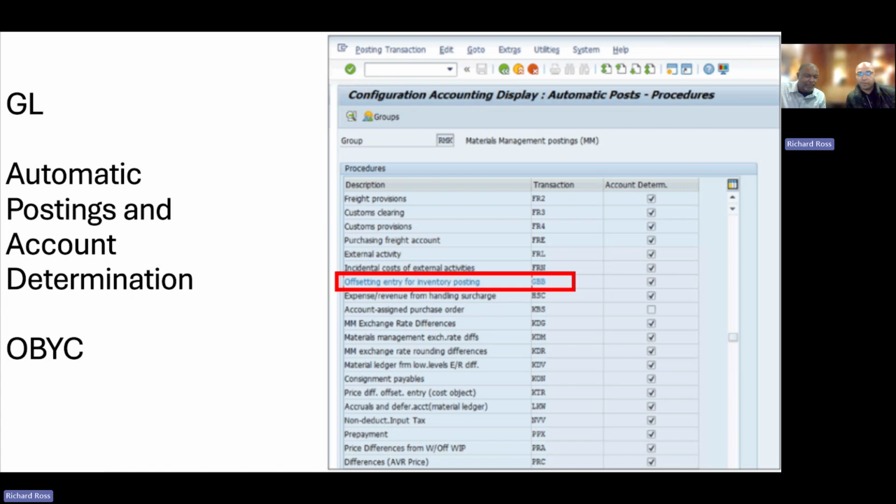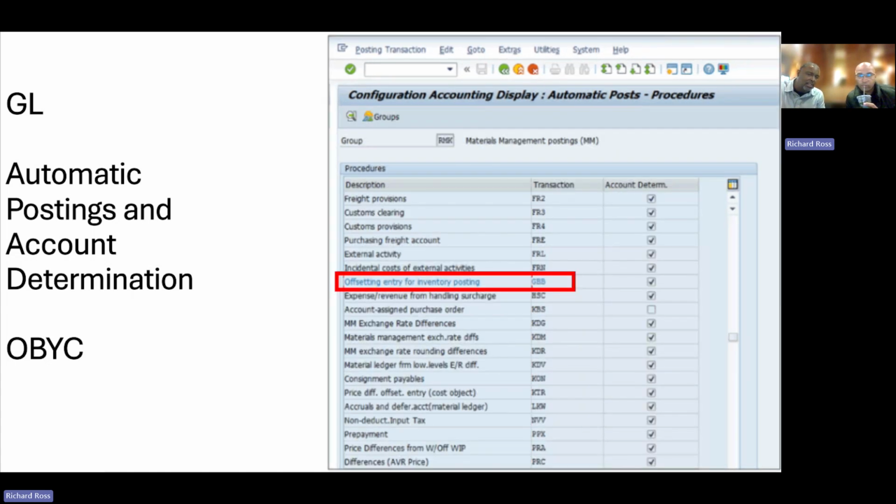If you were doing consignment payables, you'd be in that one. If you're doing prepayments, you could be in that one. If you're doing freight provisions, you could be in that one. Customs: if you're doing stuff for customs, you have that key assigned to purchase orders. You have this account key on a condition in the purchase orders for customs, and you assign that key back in there. When you drill into that, it's going to ask for a ledger, just like GBB is asking for a ledger, right?